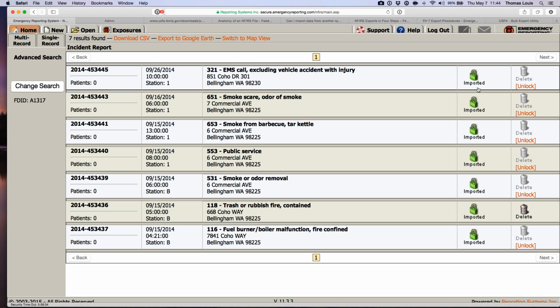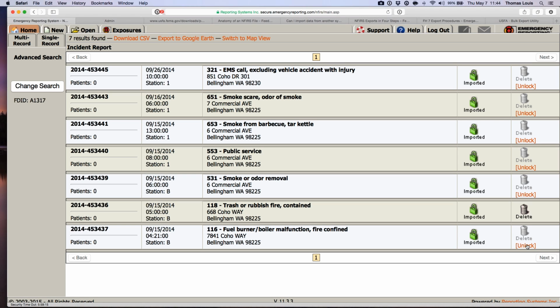So the point here is not to go in and unlock and change things. The point here is now you can run analytics on all of this data. You can pull up reports on response times. You can pull up anything having to do with incidents. You can now pull reports on and have historical data that you wouldn't otherwise previously have.